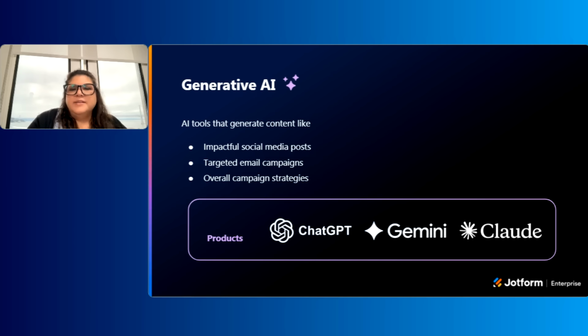Next, we have generative AI. This is probably what you think of when you hear that vague term AI, or at least it's what I think of when I hear AI. This is tools like ChatGPT, Claude, Google's Gemini, and they can help create content on their own just by being prompted. So for example, you can take those segments that we just talked about creating with predictive AI, and you can have your generative AI create drip campaigns specific to each segment, adjusting for tone and content so that you can best connect with each audience. Generative AI can also be useful for images, social media posts, and even your overall planning and campaign strategies.